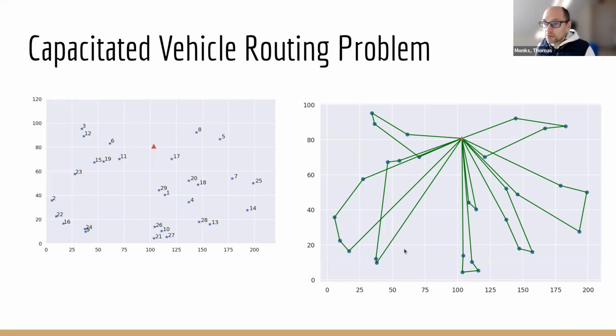So what the capacitated vehicle routing problem does is it finds the minimum number of routes that reduces the overall either drive time or driving distance. So you can see here on the right, it's constructed a series of routes to pick up those patients and then return them to the hub or the hospital or whatever you want to call it.